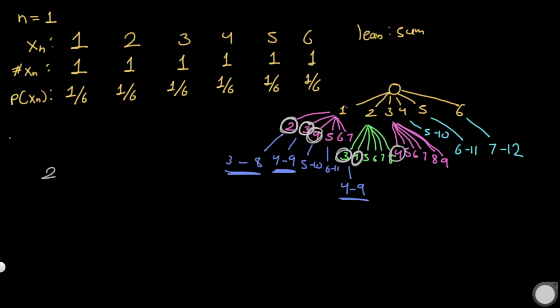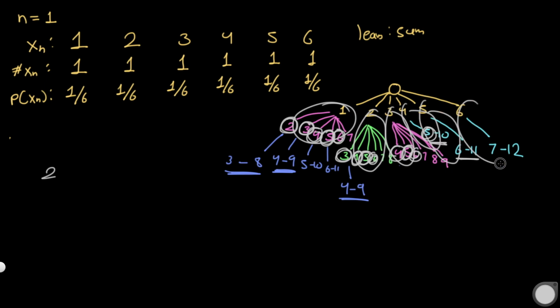So I care about the count of 1, 2, and 3 as well, right? Now for the number 5, I care about 1. It exists under 2 as well, under 3 as well, and it also exists under number 4, right? So just kind of going on with this. Now I have the number 6. So 6 exists here, over here, over here, over here as well, and over here as well. Now the number 7 would exist at 1, at 2, at 3, at 4, at 5, and at 6.